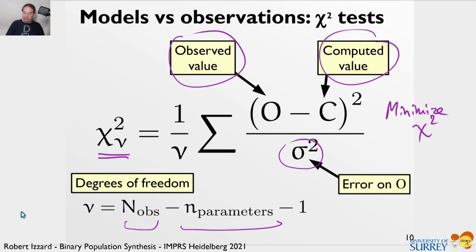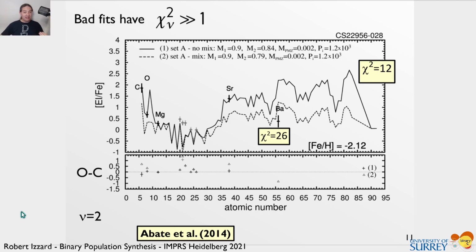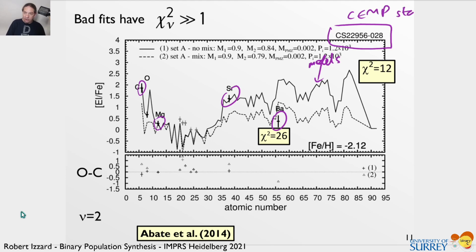Nothing particularly thrilling here, except that it forms the basis of some science that we did. We used this back in 2014 to compare these models. These lines here are models, and these points here are observations. These are different chemical abundances in stars, I think these are AGB stars, carbon-enhanced metal-poor stars. If you've never heard of these, these are stars out in the halo of the galaxy, with very low metallicity and high carbon abundance. So what you do is you calculate the observation minus the computed model, that's easy, and then you sum up the squares divided by the error bars.